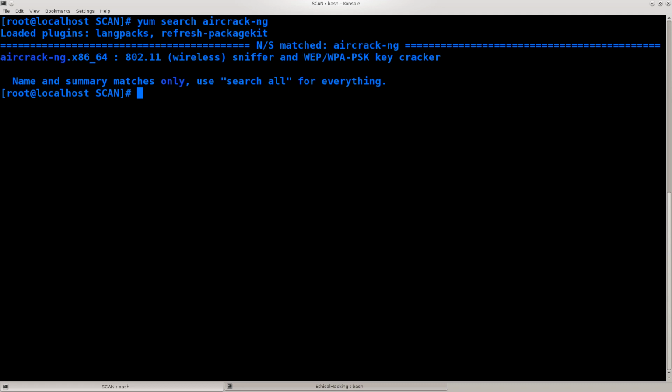Now, as I was saying, there is another method of doing this for WPA, and the tool name is Reaver. Now, Reaver is not in Fedora's default repository, so we will need to go through the installation process and find it on the net. But basically what Reaver does is guess the PINs on your router. So most routers these days have PIN authentication, whereby you press a button and everybody around you can connect to that router, basically. These things have been invented primarily for Windows users.